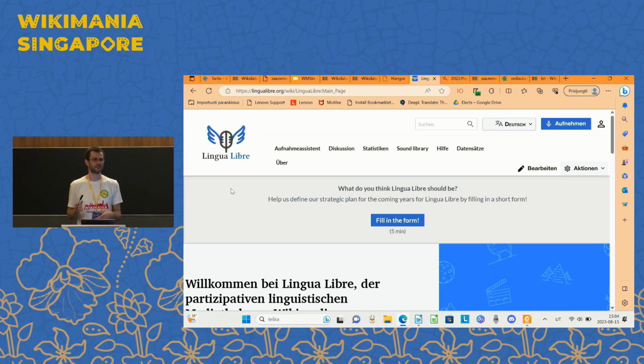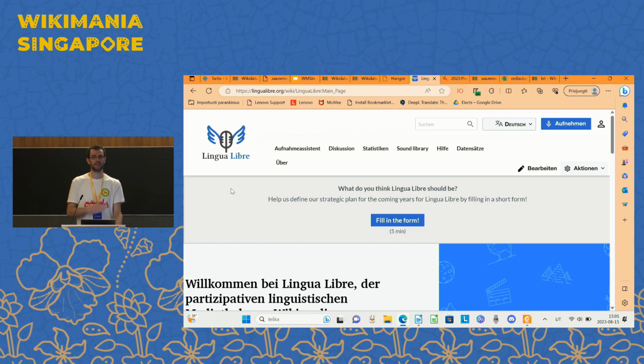I don't know if you have attended the SPARQL session of ASAPS, but there's a query service on Wikidata where you can compile lists of lexemes, not just lexemes, in fact also Wikidata items. But in this case, the lexeme lists are important, where you can fetch, for example, lexemes that still lack an audio for certain forms. And then you can use this service, Lingua Libre, to import this list. And then one after another, this is a pretty quick process, you can record every one of these words.